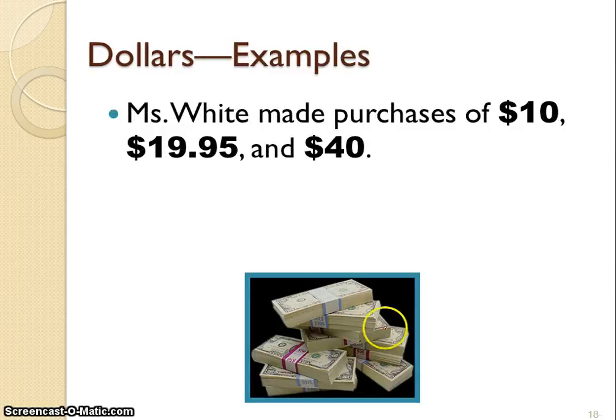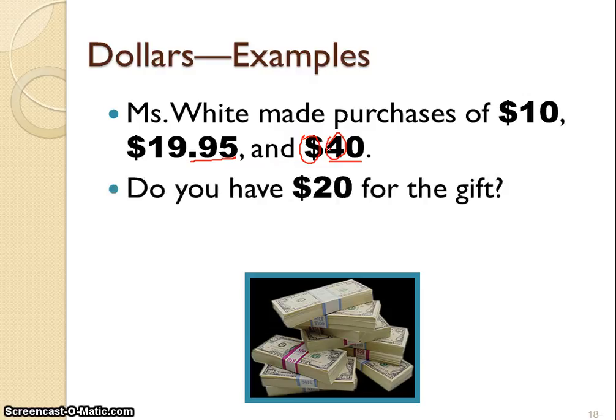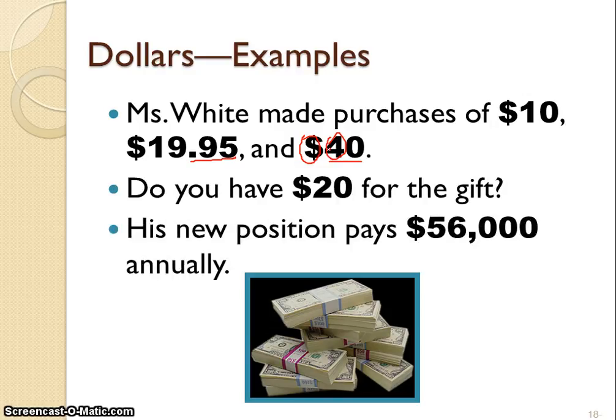Okay, so here's some examples. They put the decimal here, 95, and then if it doesn't have any cents after it, you don't have to put a decimal. And notice that the dollar sign is right next to the number. Okay, and in here they have the thousand separator to help you read the number easier.